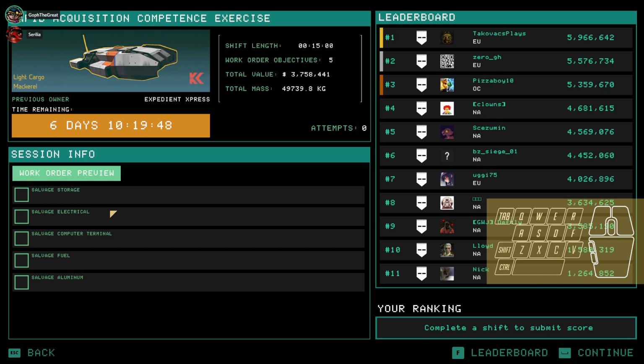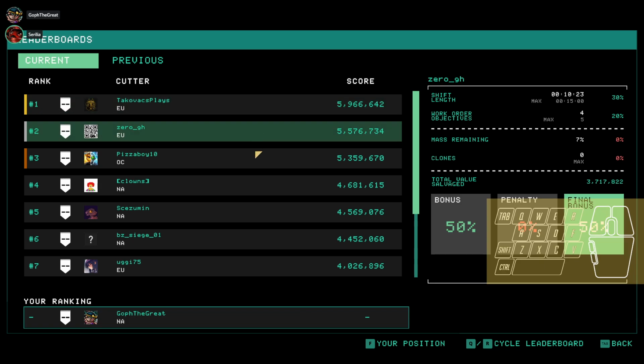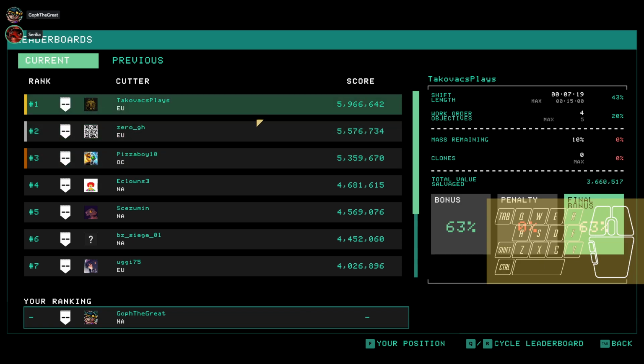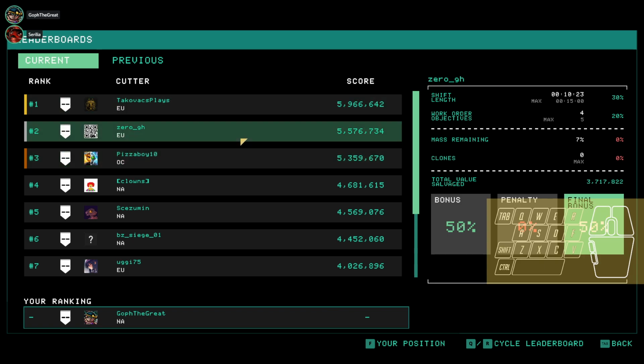Work orders are storage, electrical, which I believe, going from the chatter in the race channel, is bugged, cannot be completed. Computer terminals, fuel, and aluminum. The current pace setter is Zero Takovach. Yeah, it's a Max, so he's gonna play this week. He is soundly kicking everyone's ass with his excellent time.